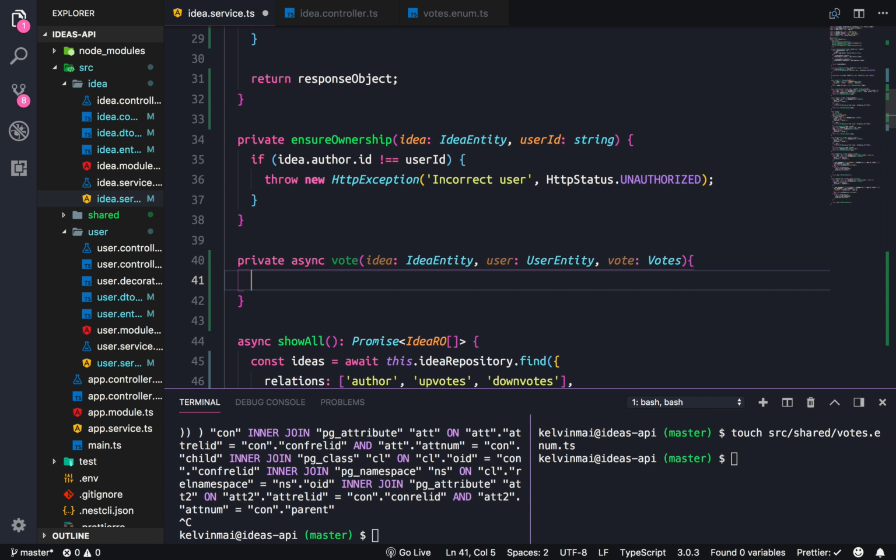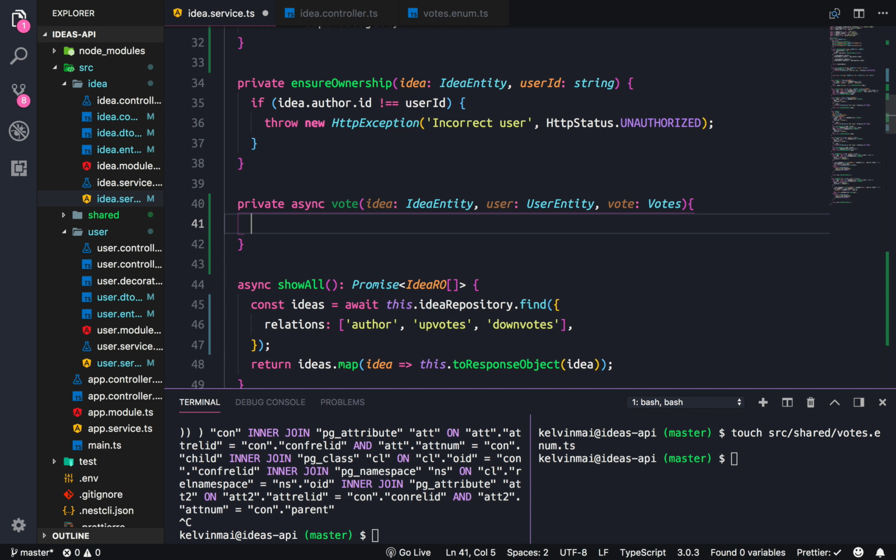And I want the upvoting and downvoting to behave the same way as it does on Reddit. So if you upvote something that you've already downvoted, it's just going to remove the downvote. But then if you upvote on something that you've already upvoted on, it'll just remove the upvote. So the vote only happens when you haven't voted on it. Otherwise, it just removes the vote.